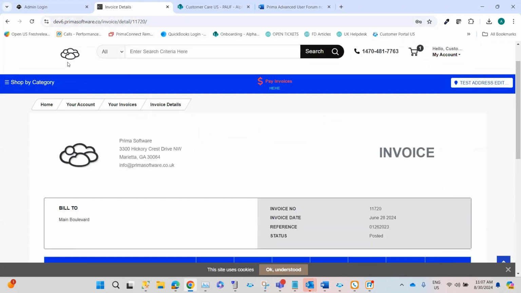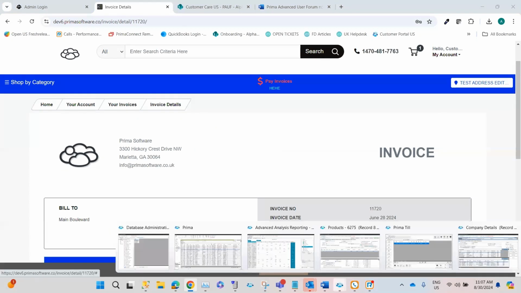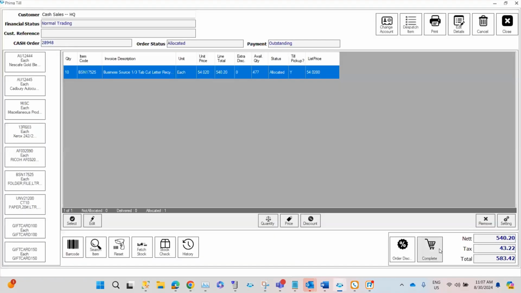Okay, so some of our nice enhancements on the till we're going to look at now. For those of you who've used the till, you may have the beta release, but some of you may be thinking about using the till, and we have a lot more features in here. Not just this release, but there's a lot more that's gone in over the months. So if you're interested in using it, please give us a call.